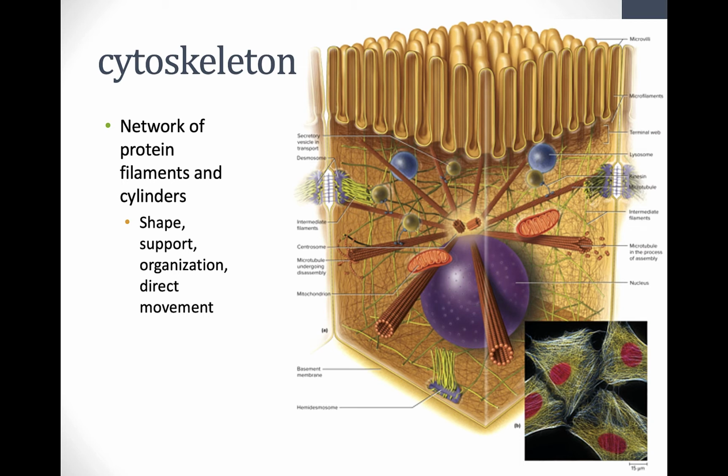So a cytoskeleton is literally the cell skeleton, and it's all of the networks of fibers and microtubules inside of the cell that give it its shape. So this is going to give it the shape it needs to be in, which again, shape is related to function. It gives it support to help hold up the plasma membrane, the other organelles, and it actually helps to move things around. So the vesicles inside of the cell are moved on cytoskeleton pathways.